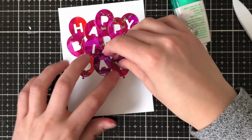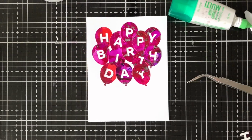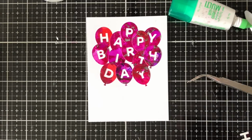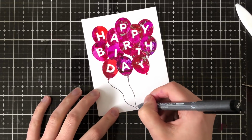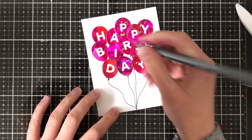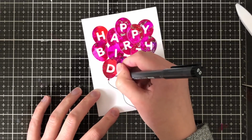All right, so now I have all of my balloons on the card, but of course at the moment they're kind of just sitting up in the air. So you can see that I added the centers to the letters, and now I'm going to grab a Copic multiliner here. This is in 0.5, I believe, is the width, and I'm just going to draw a few balloon strings here coming down into the center. It's going to be completely up to you how many you want to draw. I probably ended up drawing too many for my liking in the end. However, it's completely up to you and your artistic talent.